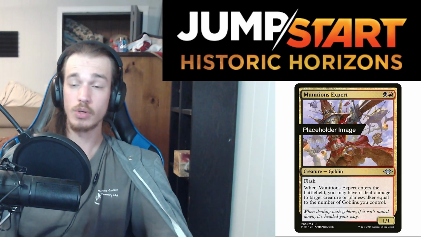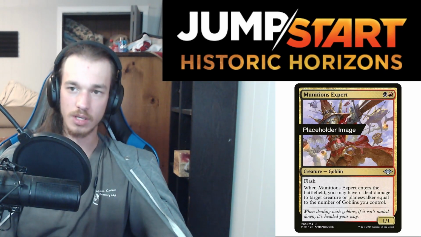Same with Munitions Expert. This is an insane add for all you goblins players. It also has the ability to shoot planeswalkers. So again, it shoots Teferis, it shoots the Narsats, it shoots Angrath, it shoots whatever. It'll shoot creatures. As long as you have a Cranko on board and a bunch of goblins, it doesn't matter. You shoot all the things dead. It's insane. Same with Reckless Ringleader. You play this card because it gives your Muxus in hand haste.